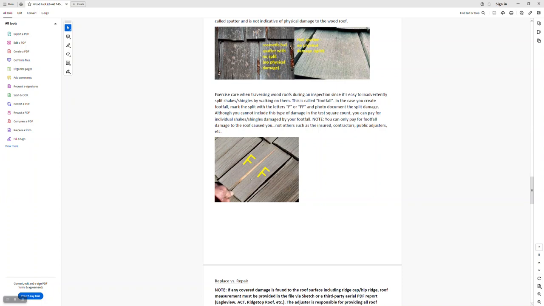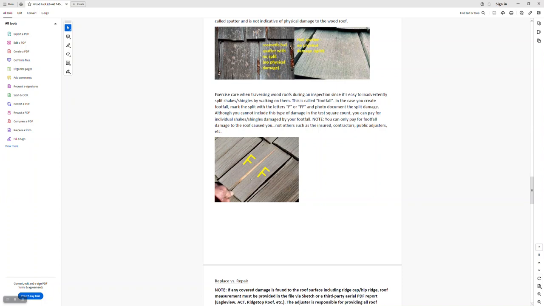The reason why is because footfalls are individual breaks. Remember, your test square is a test, it's a sample. If you've got 12 hits or 12 splits, and this is on comp too, that test is saying I'm going to have an average of 12 hits or splits per square across the entire slope. That's not going to be the case with footfall.